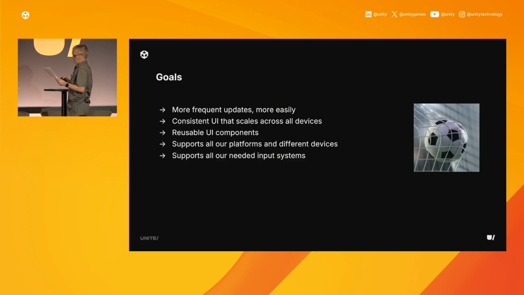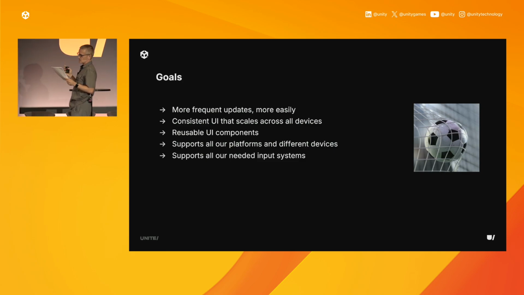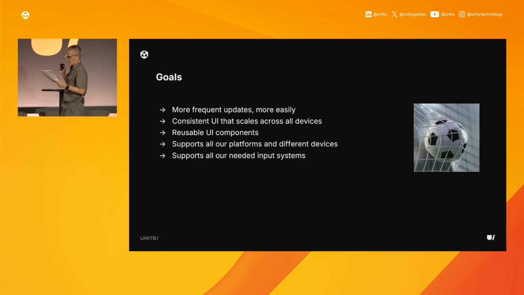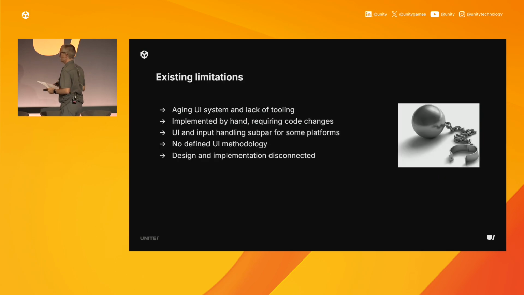So in addition to that, some of the more UI-specific requirements that we have, we want to be able to create reusable UI components that are consistent across all the platforms and all the different devices that we support. Our game runs on almost anything you can think of, from phones, tablets, handhelds, consoles, laptops, and desktops. And there's a wide range of display sizes as well as input types, so keyboard, mouse, controllers, and touch inputs, obviously.